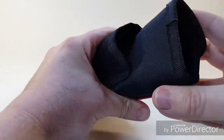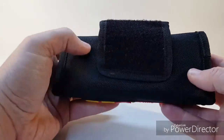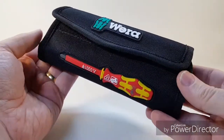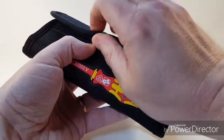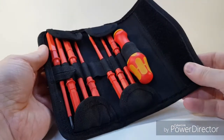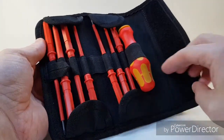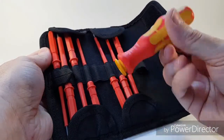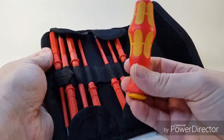Now, some of the pictures I've seen online, people wear them on their waist — I wouldn't wear them on my waist, they look a bit different. So we'll open it up — good strong velcro strap — and inside you get your selection of screwdrivers. So the actual handle itself, and there's the specification — we'll just wiggle it around.